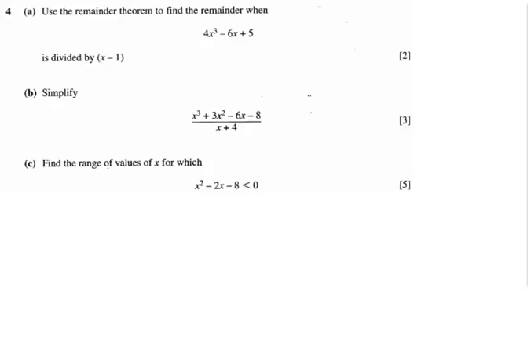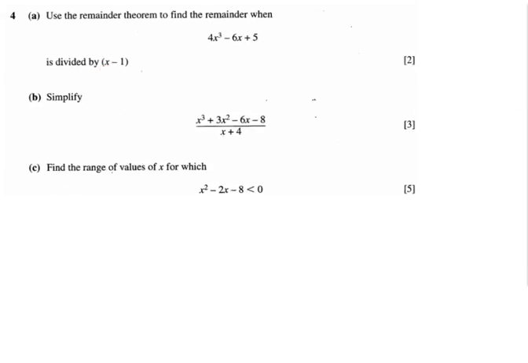So this question starts by looking at the remainder theorem, which says that if you have a function f of x and you divide it by x minus a, then to get the remainder we find f of a. Now in this case, if you compare that with x minus 1, you'll see the value of a here is 1.